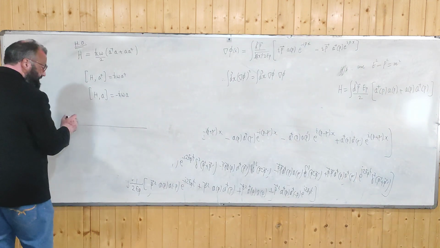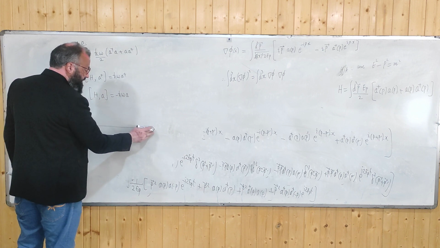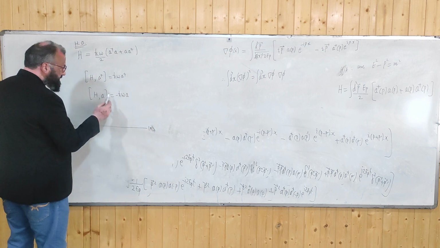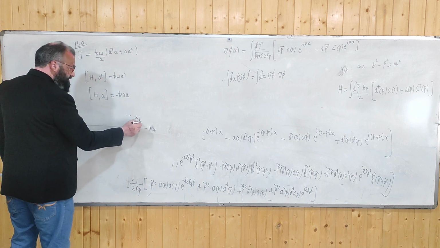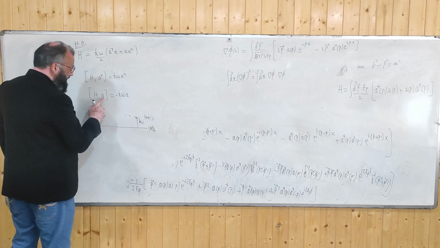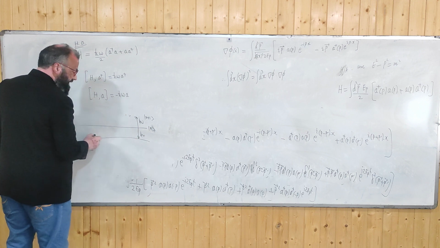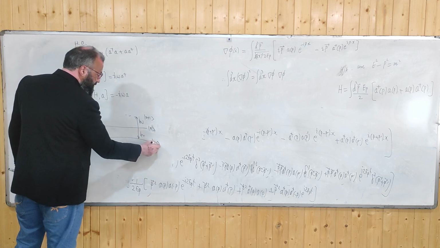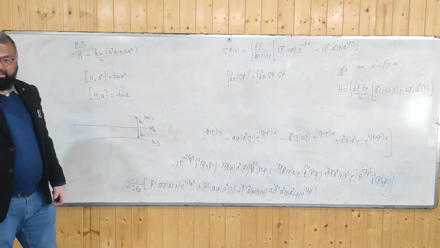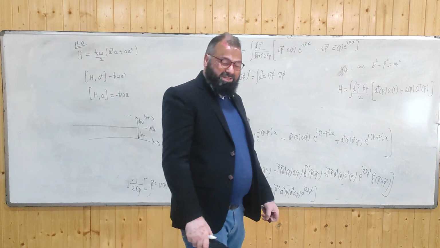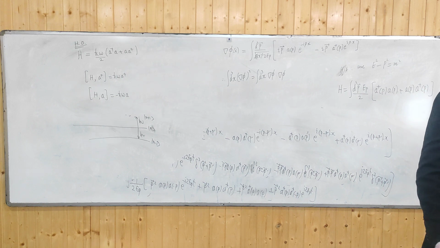Let's start from some state, some zeroth state. Let's say you are having some nth state. You can create with a dagger a quantum of how much? h cross omega. So it will be simply the n plus 1 state. With a, you are doing what? Minus h cross omega, so you will get the n minus 1 state. So in other words, in the harmonic oscillator, you can interpret a dagger and a as the creation and annihilation operators respectively. Clear? So this is how we interpret.